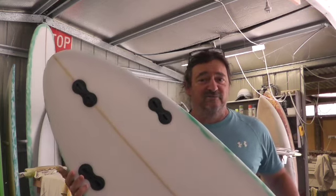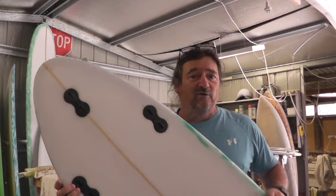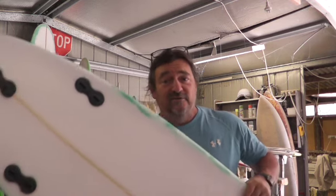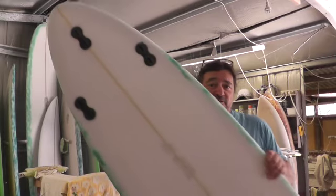I find this tail works really well. So all three boards we're taking will have rounded pin tails. I like them on reef breaks. I think they react well, they turn well, especially for us, as I said, getting older and heavier. We all go through that phase, don't worry. If you haven't gone through it yet, it's coming. It happens, might be your late 30s, might be 40s, might be 50s, but it will happen to you, I can guarantee it. So, a little bit of nice volume.